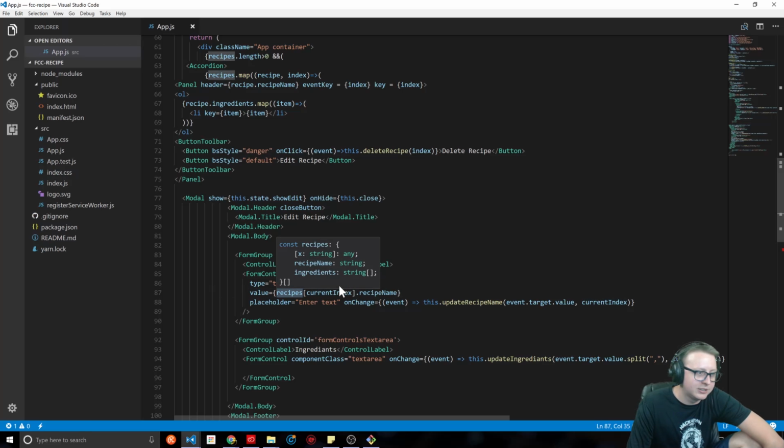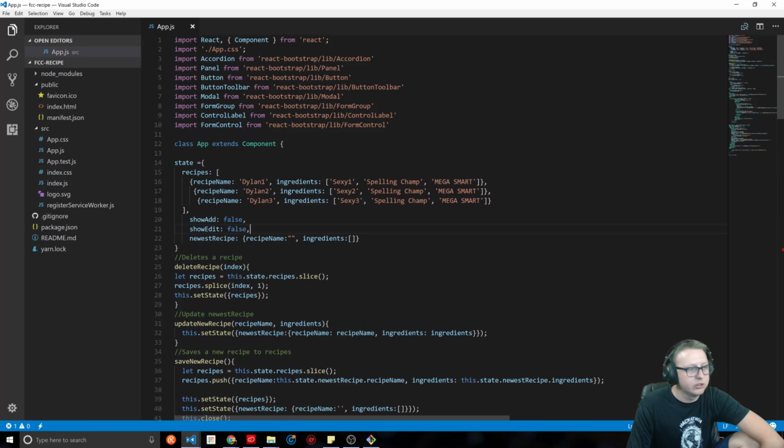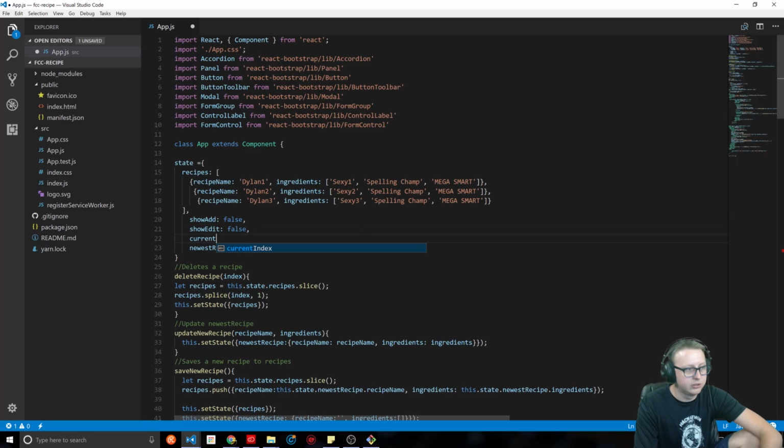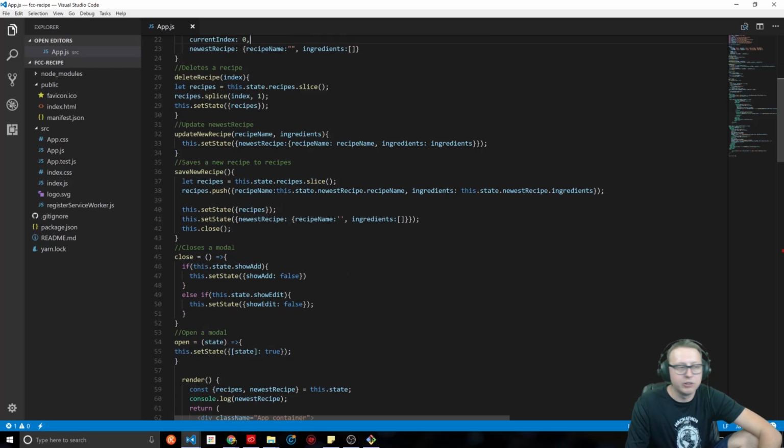So here we have current index. Now, by default, I created a state that I just initialized to 0. It doesn't really matter. We're going to reset that value every single time.